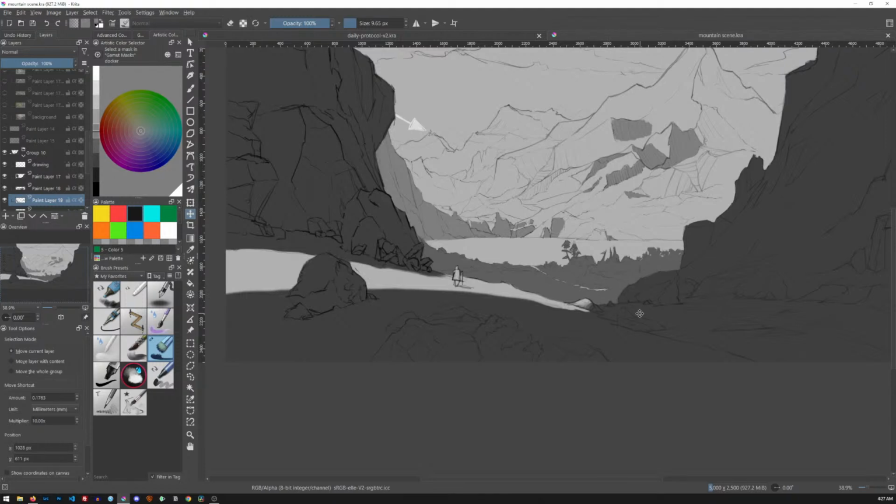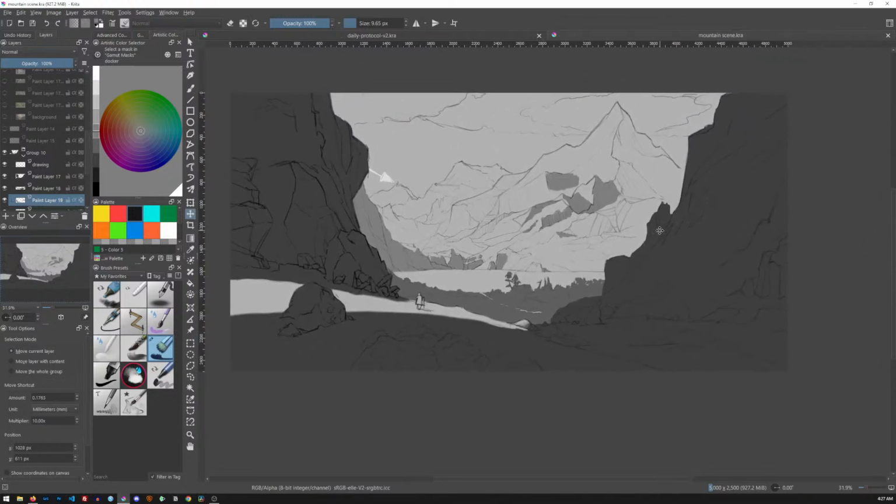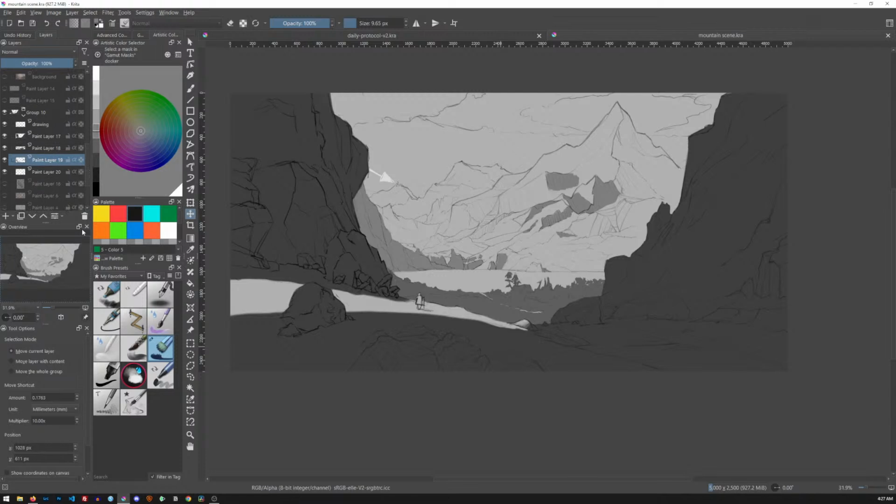So this stage of this value block in is really early. I mean, there's no soft edges, just hard edges everywhere. Maybe a little soft edge down there, but just establishing the value range that I'm pulling in here, is it good? Okay. And that's really what I'm trying to establish. After that, I can really go in and get some subtleties going.